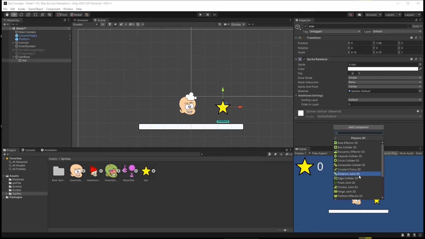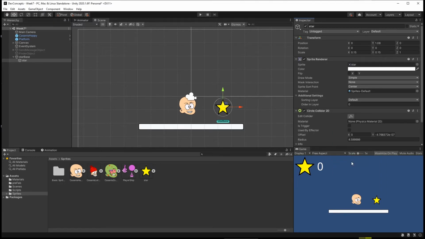And in this case, I'm not worried about the hitbox of this object as long as it kind of takes the general shape of the star or my pickup, then that's perfectly fine. So I think I'm going to add myself a circle collider. I can adjust the size of this if I want to, but I think that's probably fine right now for this particular demonstration. Okay, now I don't want to use a collider itself. I want it to be a trigger to make sure that my player can pass through the star.